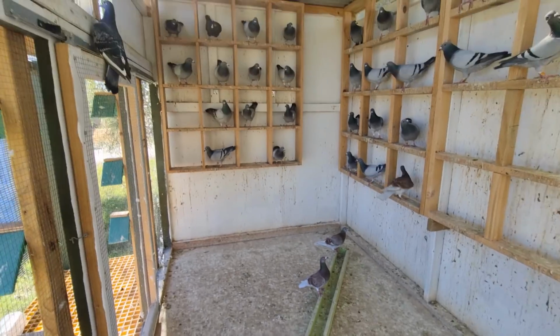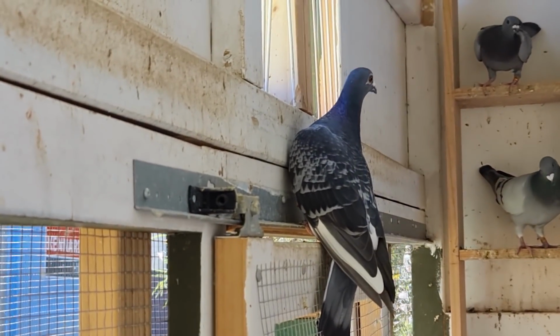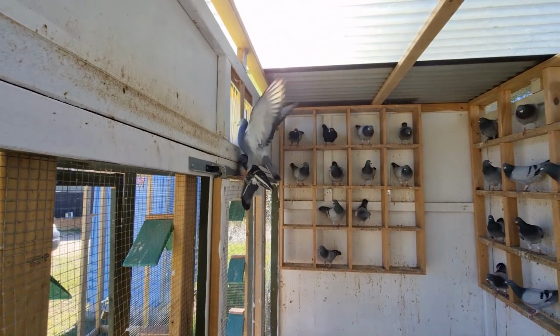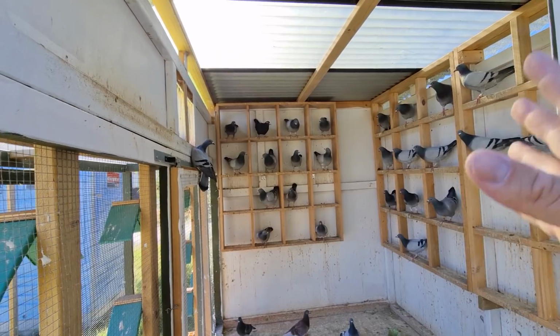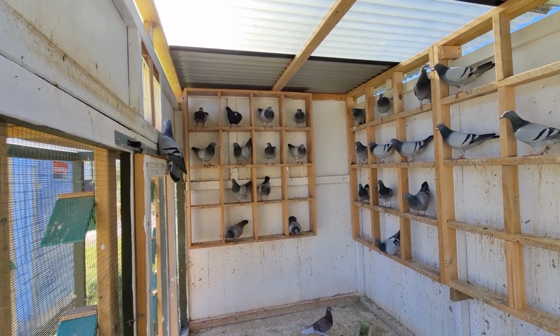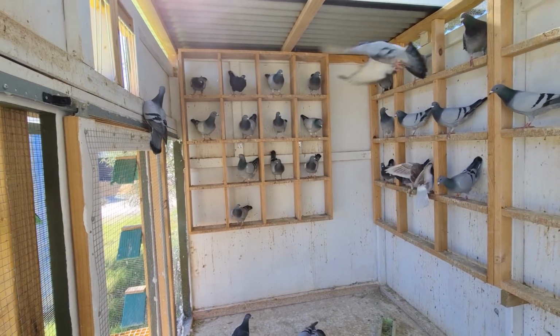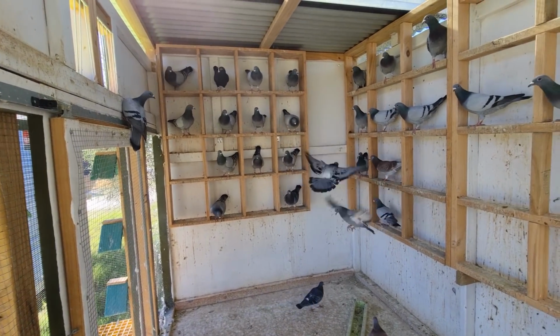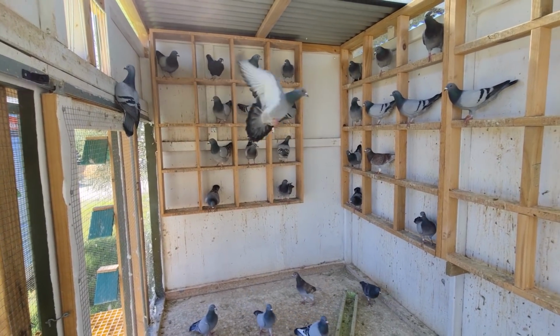Quite nice. As I said before, definitely starting to plan these new lofts. I'm going to start building lots of cages as soon as I move here, especially for all the animals, but definitely the pigeons are going to get a lot of attention and they need a new loft because we're pretty much at capacity here. We can't fit too many more pigeons in this loft, and I definitely want to double this flock at least. I definitely at least want 50 to 60 pigeons out here.